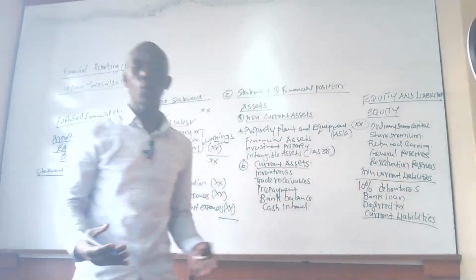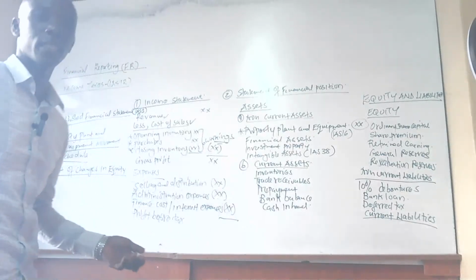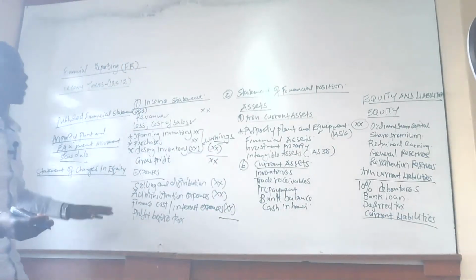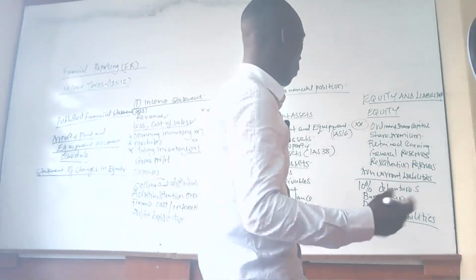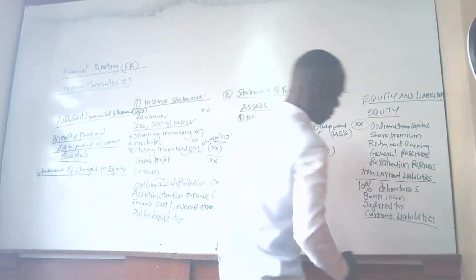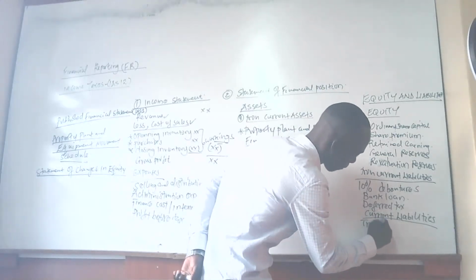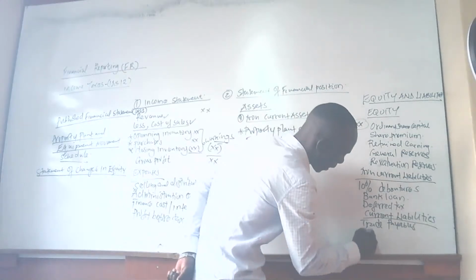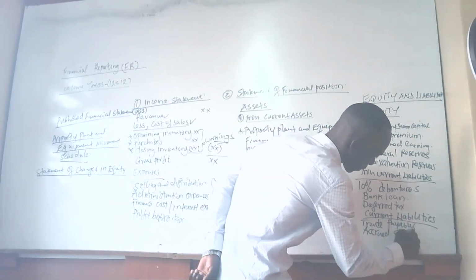And remember, today we are not just going to take a lot of notes, because it is just the highlight of what we will be studying under financial reporting and analysis. I'm just giving a highlight of what we will be covering. So under the current liability, we will be looking at, for example, the trade payables. Then here we are going to talk about the accrued expenses.